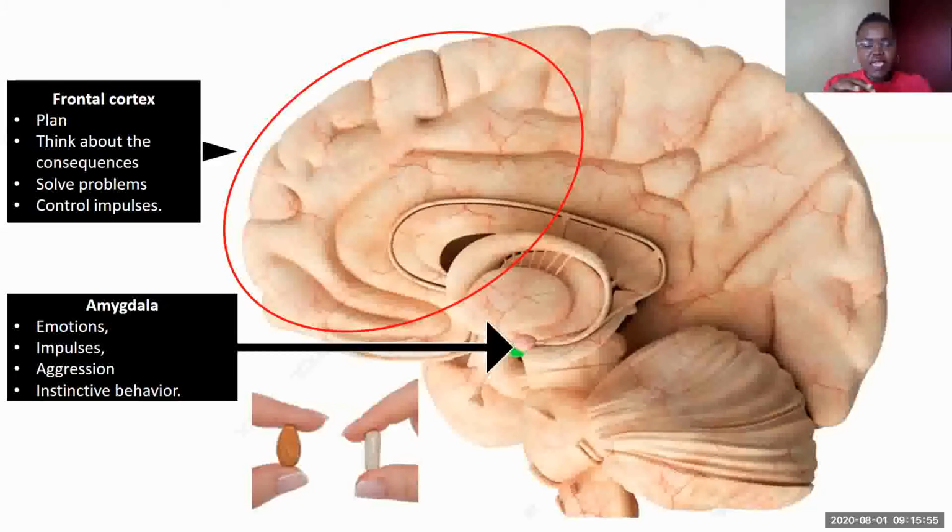Now, unfortunately for young people, from the age of 11, like I said, to your mid-20s or even late 20s, this part of your brain is not yet doing those functions to capacity. It is still developing. So what is controlling a young person's mind? The young person's mind is being controlled by the almond, the amygdala. It controls your emotions, and that is why you see a lot of young people are moody. Very often, they swing between being moody and excited. Someone can come from a party, and the next minute she's crying, or he's crying, or he's sad, doesn't want to talk to anyone. It's because of that little almond in your brain.